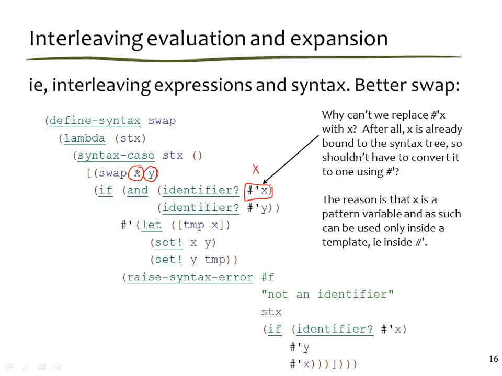And so it looks like we could just use x inside this regular bracket scheme code, right? Because that variable presumably holds or points to a piece of syntax, and the bracket code would just evaluate, and the value that would be there would be a piece of syntax. So it looks like fundamentally it could work, but they don't allow it. They say you can only use pattern variables like x and y inside templates. And what is a template? It's anything that is inside the scope of the pound sign quote. This is the only place where these variables can be used.